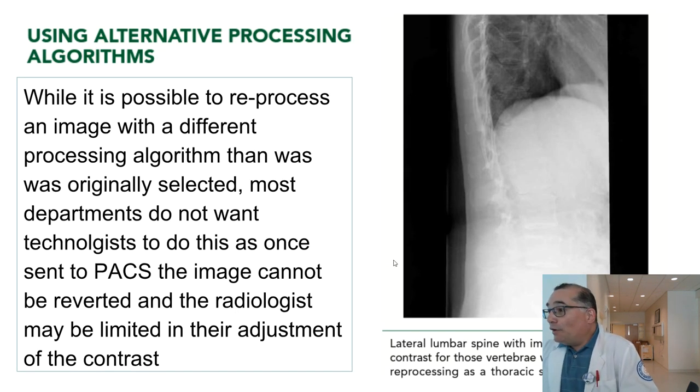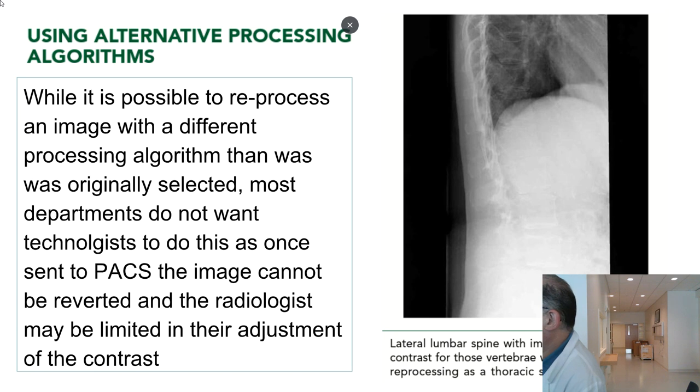Another thing that will definitely change our numbers and change the appearance of the image, sometimes for the better, we've talked about this, we even had a lab related to this, right? When we took a chest x-ray and processed it as a foot and a skull. So if you're using different procedural algorithms, you're going to get different numbers. Again, sometimes the results are good. And honestly, if they're good, you shouldn't just change them, but if you have a staff meeting, that might be something to bring up. Maybe they'll go in and make an adjustment and make your foot protocol similar to your T-spine protocol or whatever it might be, and call it what works, if that seems to work, right?